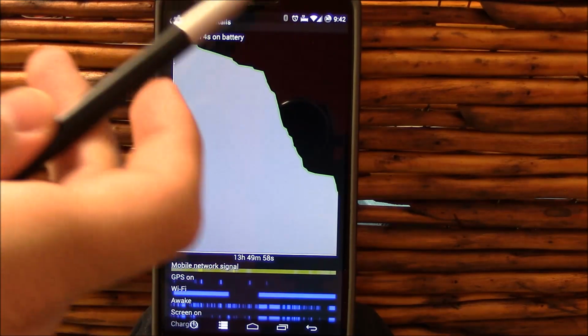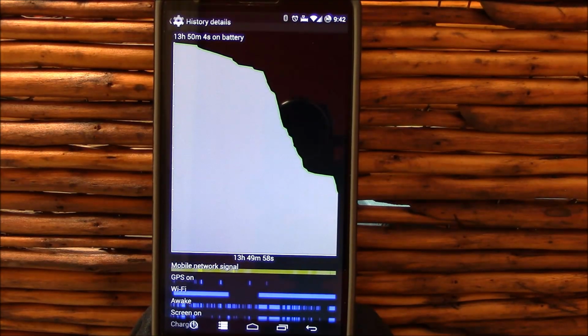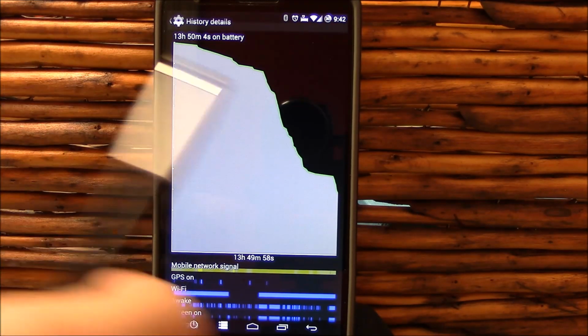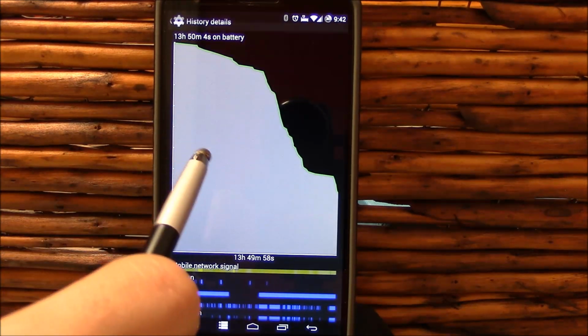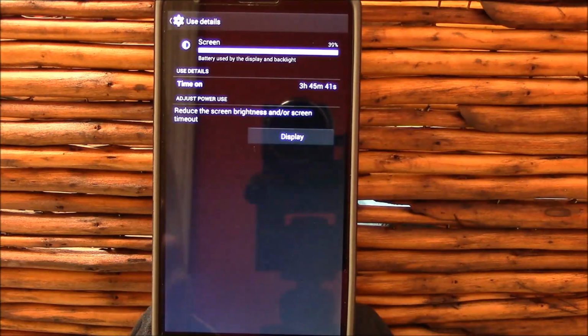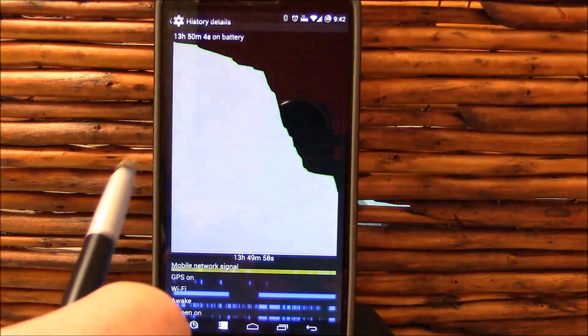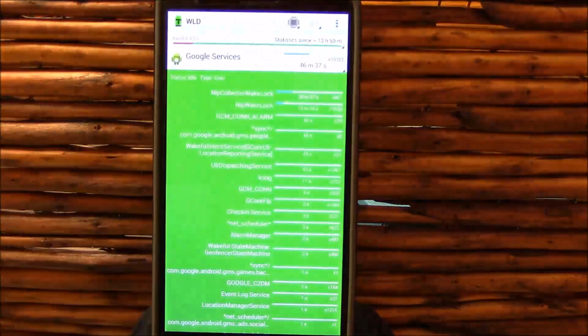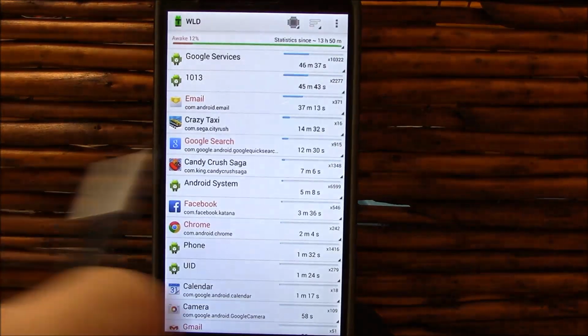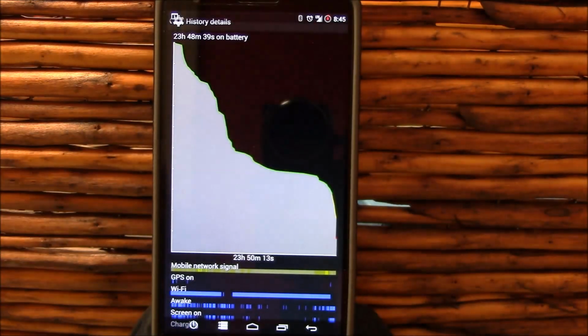And then here we go again. And I want to show you this little icon here. That's the quiet hours icon. Something small, but I kind of like it. Hadn't seen it on any of my other ROMs I've tested before. We have 30% battery life left at this point. We're at 13 hours 50 minutes off the charger. We have 3 hours and 45 minutes screen on time. Again, we still have 30% battery life left. This is about what we were expecting, so let the ROM settle in and you'll be rewarded. Here's another battery drain test.